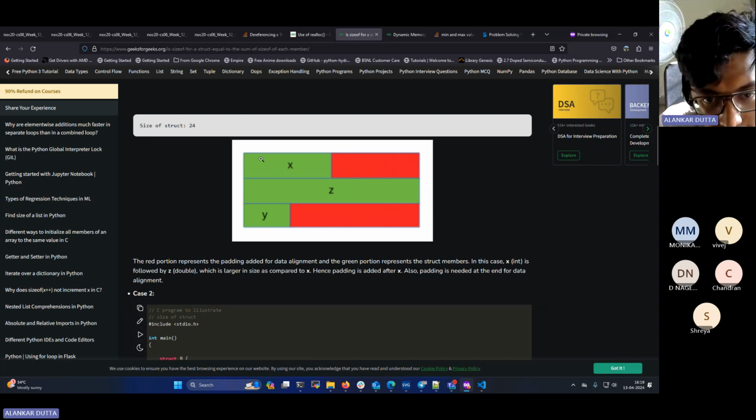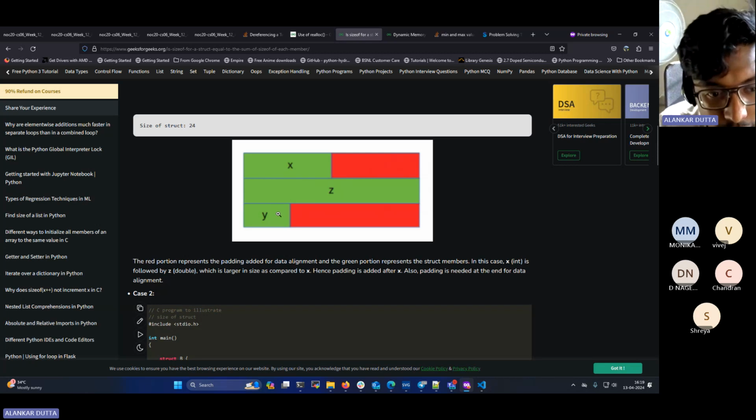So you have X, Y, and Z, but the compiler wants to align these three. These will be the red regions occupied by your structure, and the compiler will also add additional memory to this structure just to have things properly aligned, which helps the compiler know where things begin and end in a more efficient manner. So the compiler is going to block this memory as well for this structure, and this increases the size of the structure to 24 bytes. Why? Because each of these becomes 8 bytes, and you have 3 of these. So 8 times 3 is 24.